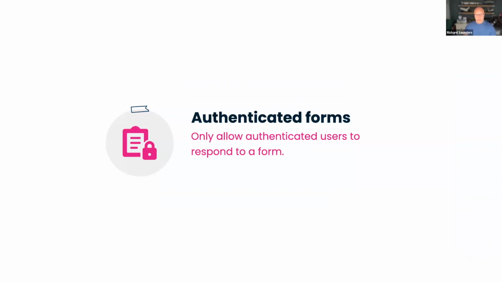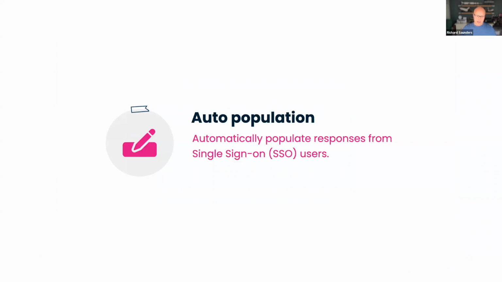Forms will also support authentication, so you can have forms that are dedicated, maybe in an intranet, or where you are authenticated in your site for those forms to be populated. So keeping that data private rather than them being public forms. If you're using single sign-on in your site, being able to populate those responses with the data available for a user, such as name, email address, and such, as well as the content being able to be saved anonymously as well.